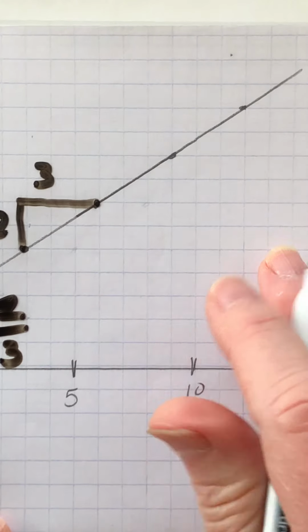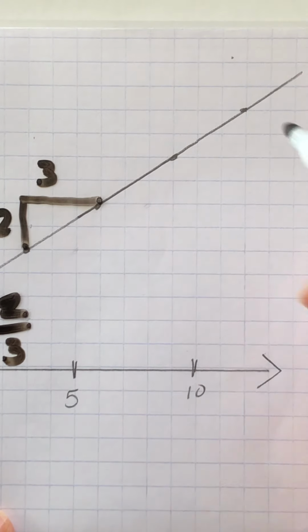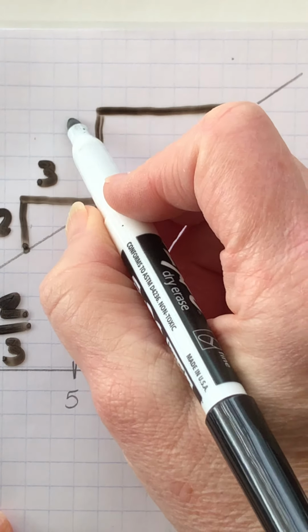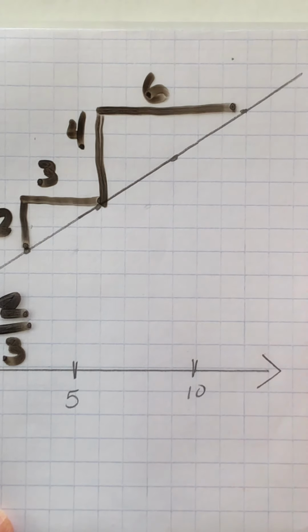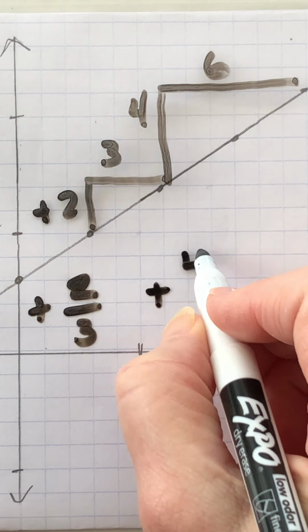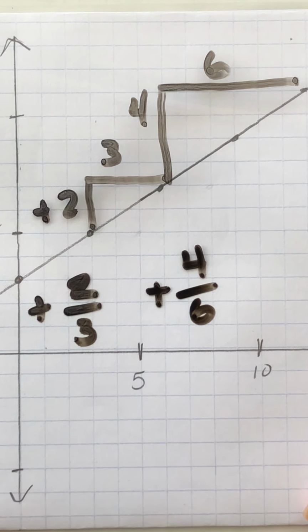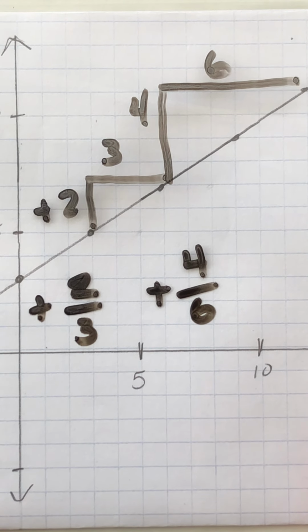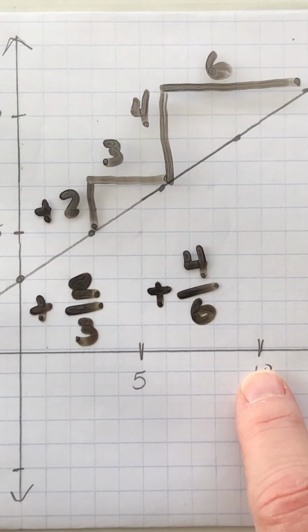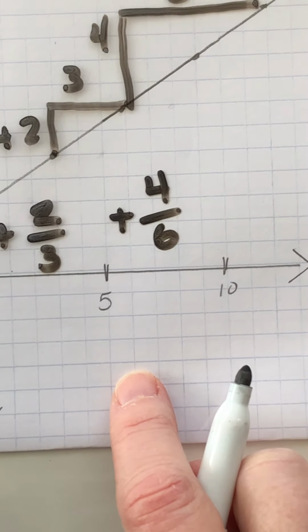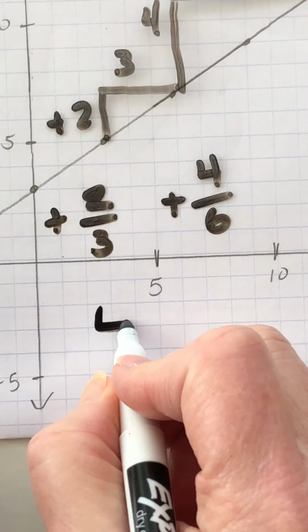Now, if I pick two further points, points that are further away, and I pick these 2 points, this is a distance of 4 and this is a distance of 6. So some other student may say, well, I've got a slope of positive 4/6. Okay, so you would both be correct. No matter which 2 points you choose on your line to do your slope triangle, you would get maybe different looking slopes, different looking ratios, but the ratios are equivalent.